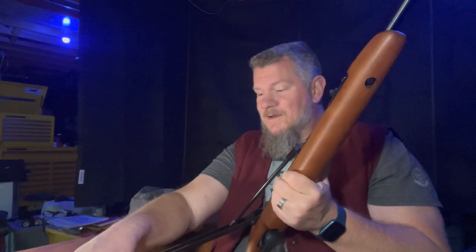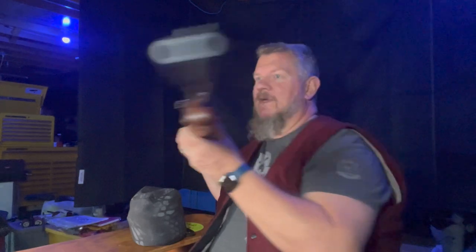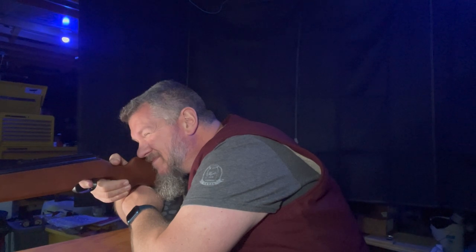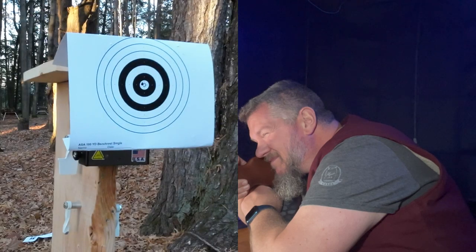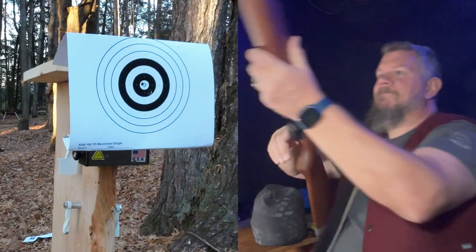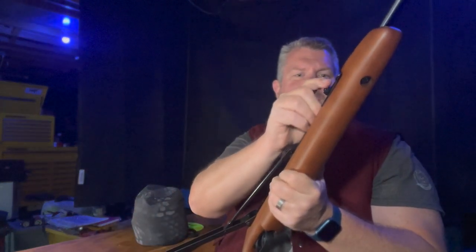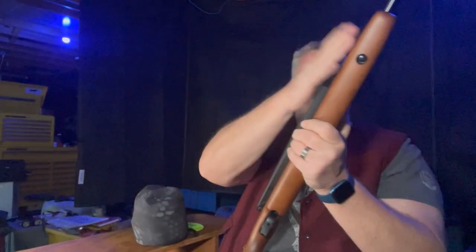Here's the thing with shooting iron sights. You guys are gonna know what this group looks like well ahead of me, because I gotta be honest, I can't really see that far with a .177 pellet on paper. I think my 55-year-old eyes are definitely the limiting factor using iron sights.